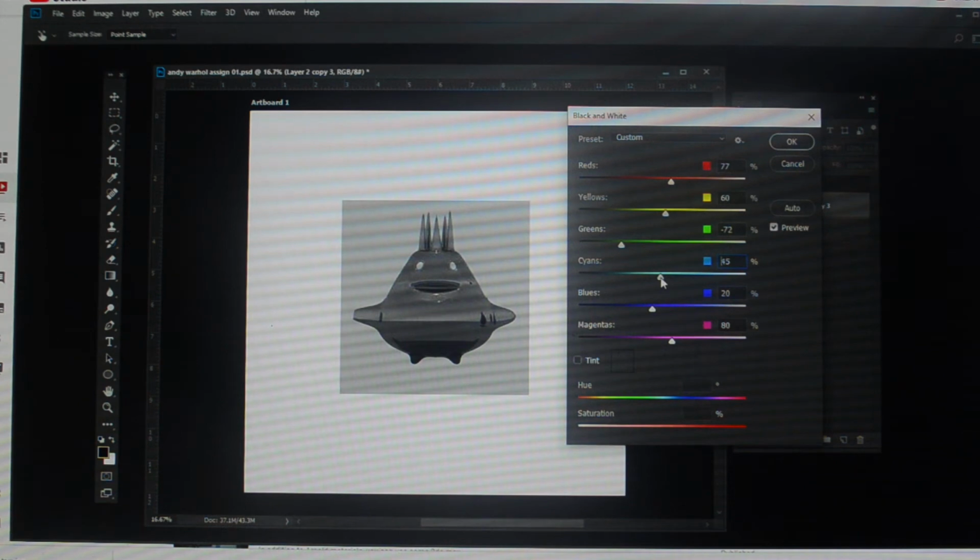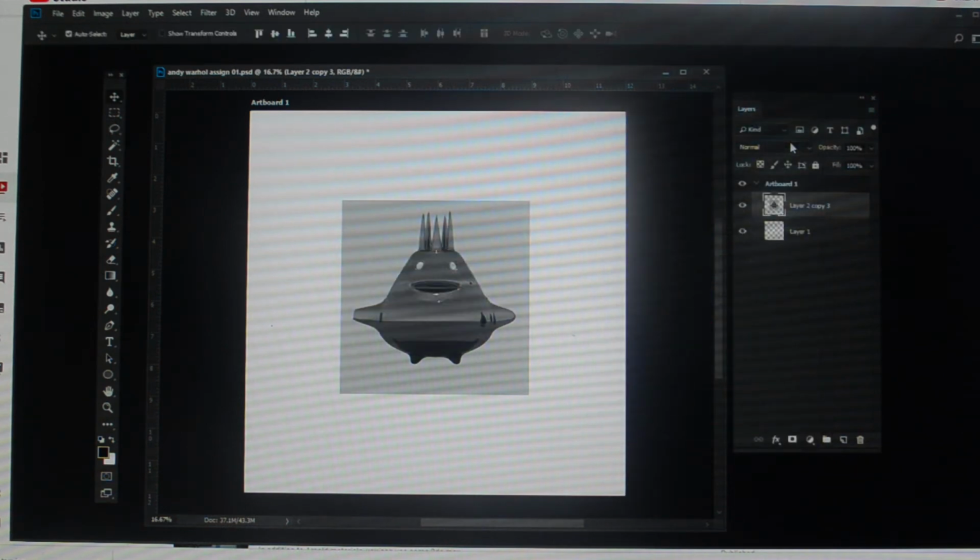For the sake of this assignment, that looks about right. So I'm going to say OK. And it will convert my image, which I'm going to rename, by the way, but it will convert my image to black and white as a great place to start. So I'm now going to come over here and I'm going to rename that Sprite. And he's going to go in the upper left-hand corner. So I'm going to call him Sprite UL.